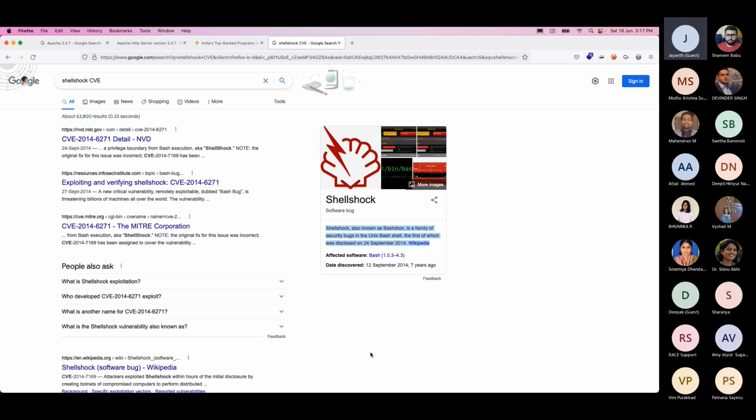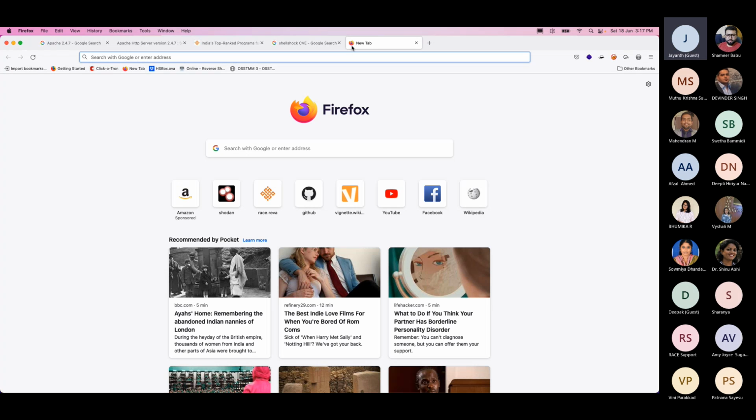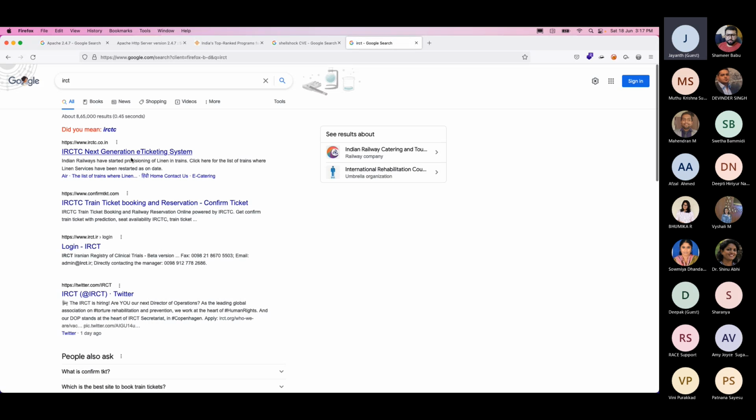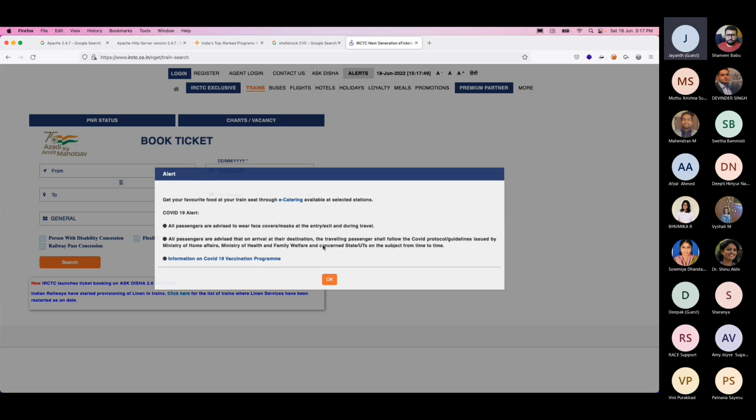on a web application. Have you ever encountered web applications or web pages that display date and time? These date and time are actually coming from the system itself. The chances are these are executed by the Linux machine on the shell, right? By taking advantage of the CGI module enabled by Apache. Now you can start looking at different websites and see where this date and time is coming from, right? So IRCTC or any kind of website that actually displays date and time.